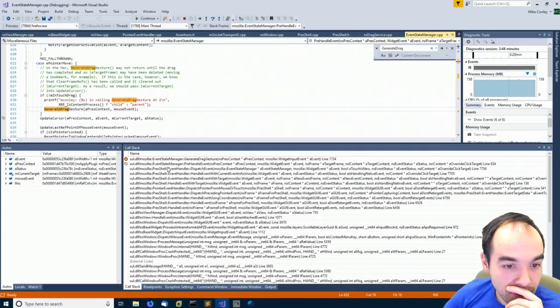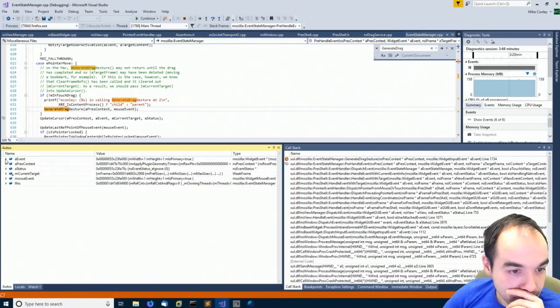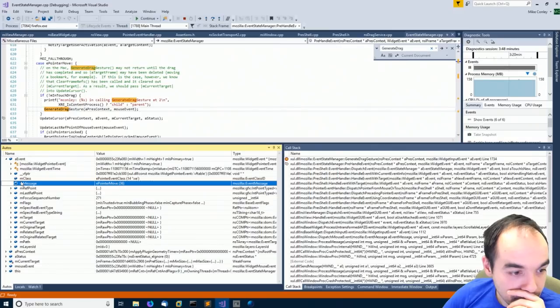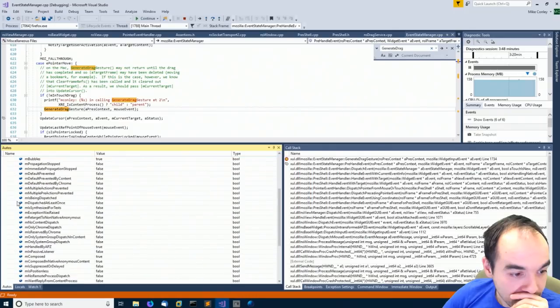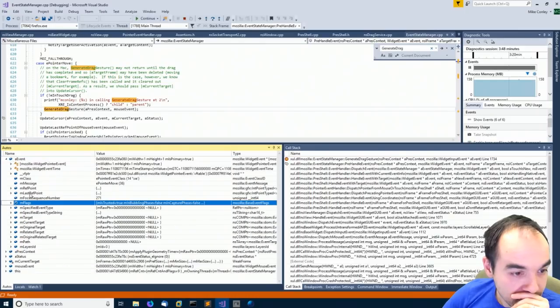So, okay. Handle event. Let's take a look at the event. That's what I wanted to do. It's a widget pointer event. Pointer move. Wonder where it came from. It's cancelable.